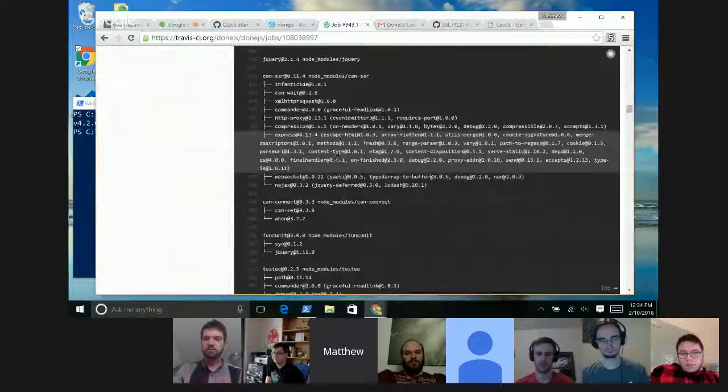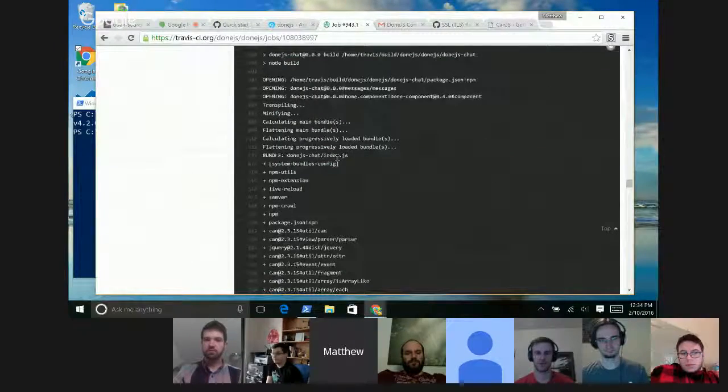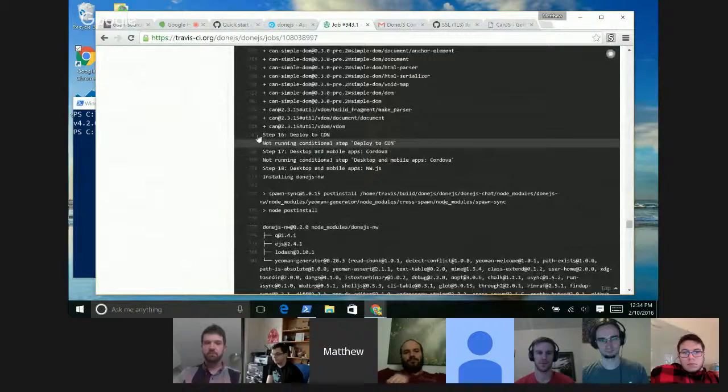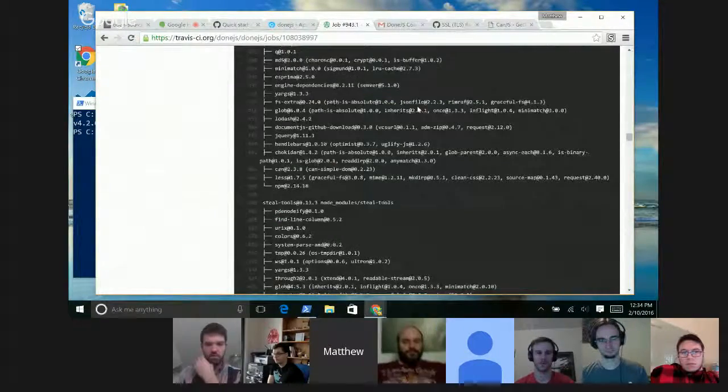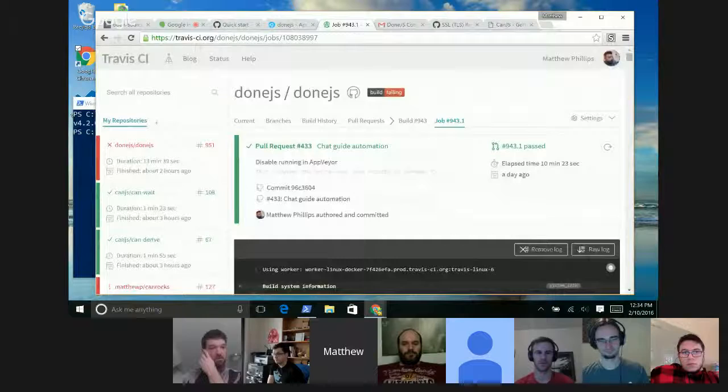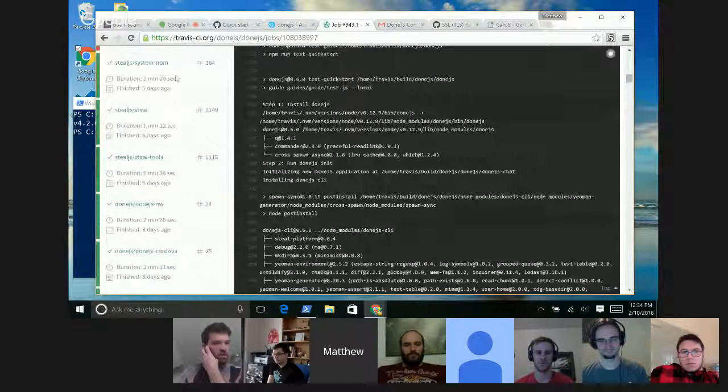I think last week, I can't remember if in this meeting I talked about the progressive loading package.json. That's what I worked on last week. This week I've been working on getting our guide tests to run in CI. If you can see my screen, this is the guide test running in Travis. They're now passing, and this got merged in, so we can run the tests just by restarting a build on master. You can do it manually now in Travis.